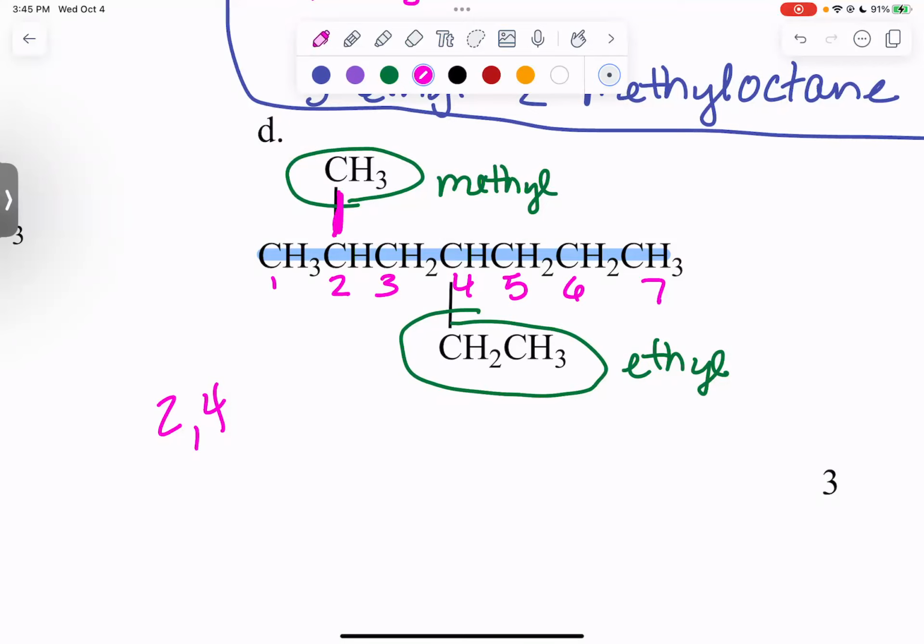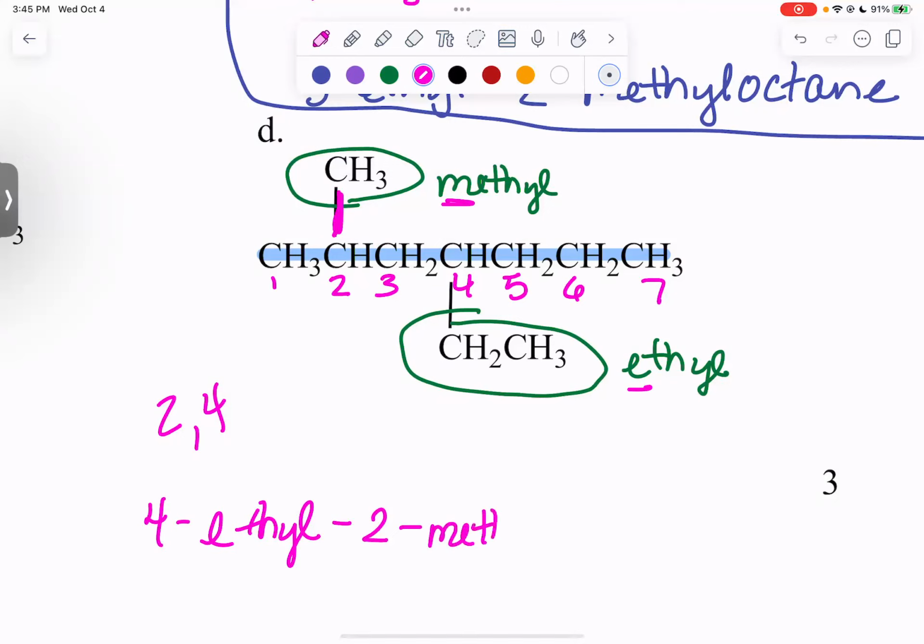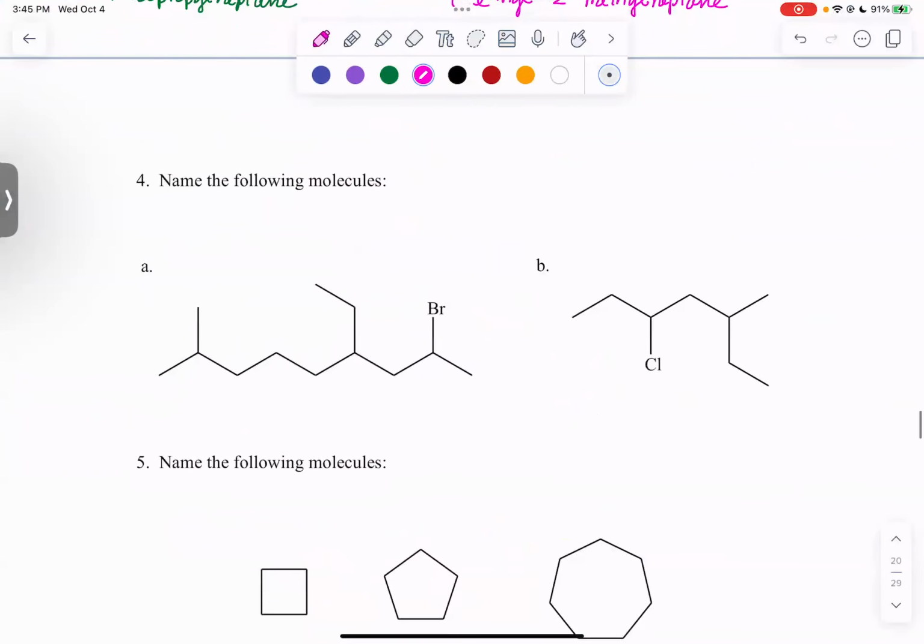And so we're going to have methyl and an ethyl. Which comes first, alphabetically, M or E? E does. So where's my ethyl at? My ethyl is at position 4, so it's 4 ethyl dash 2 methyl. And then my parent is 7 long, so that's heptane. Okay, that was 2 methyl, and that was 4 ethyl. The more you write on your exam and on your paper, the better you're going to do. So make sure you write a ton.